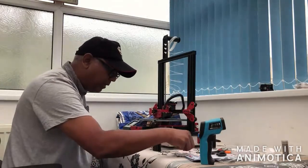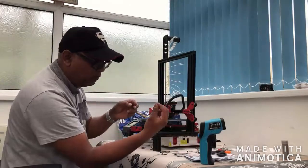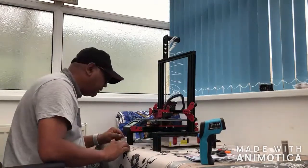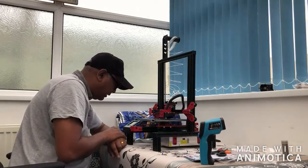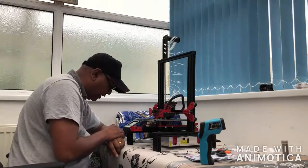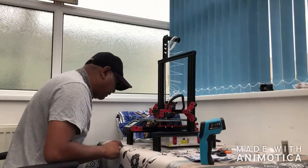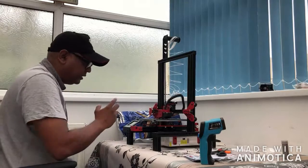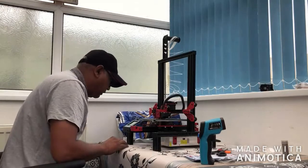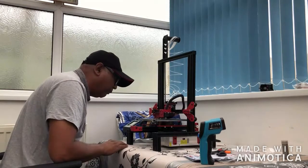I was a bit worried, but once it started extruding greyish to white, a lot more white things, I started the printing off, which is just now. I'm going to see how long it will actually take. It says the time will be 2 hours 26 minutes, and it will finish the 3D Benchy in 2 hours 26 minutes. It's the standard file that they supply. The Benchy is only like a couple of centimeters, and it will take 2 hours 26 minutes. Hopefully we'll see how good the print is.